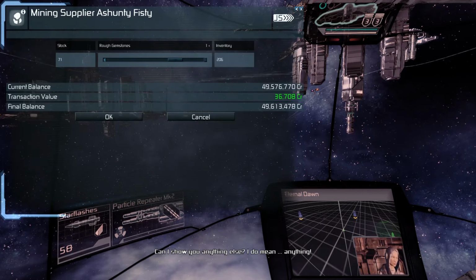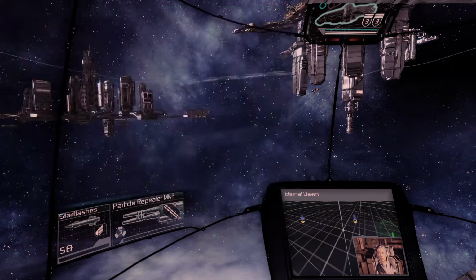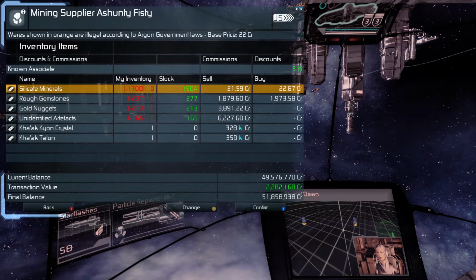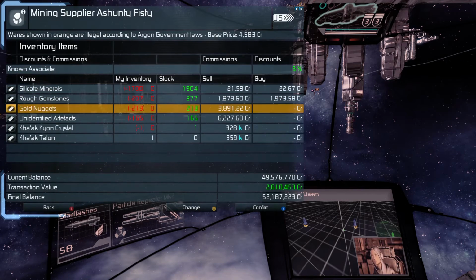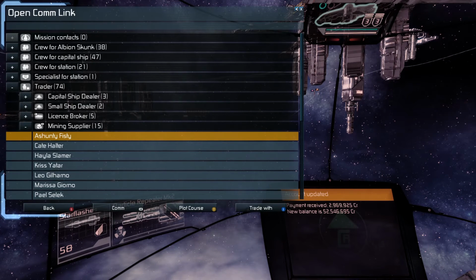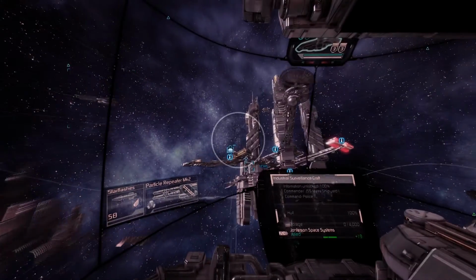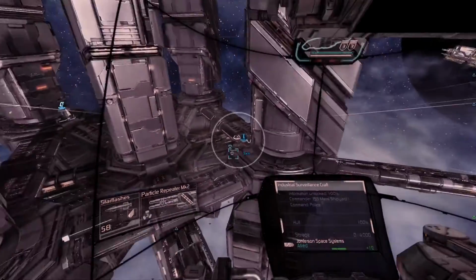Can I show you anything else? I do mean anything. Yep. Thought so. I'm never gonna build that thing. So here, take this. Take this. $52 million, and now we just need to talk to a black market dealer, which will probably give us another few million.